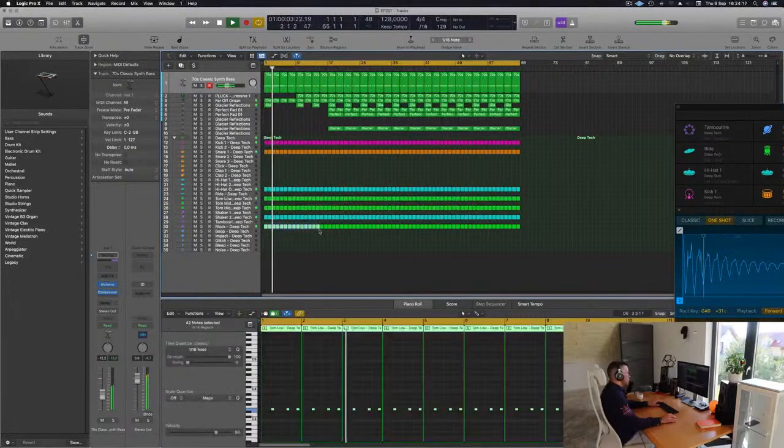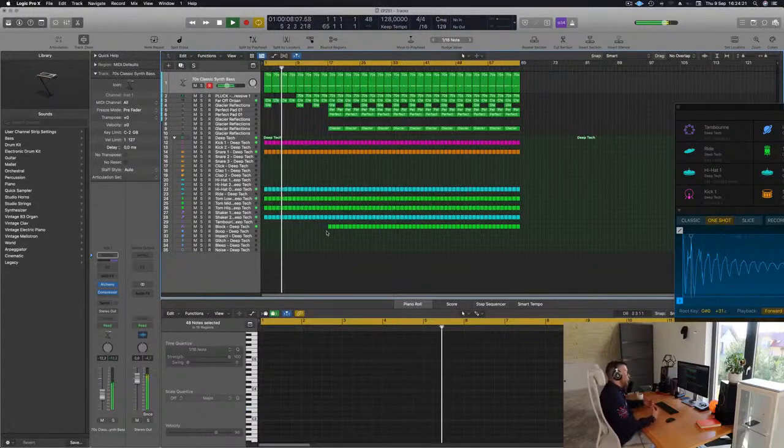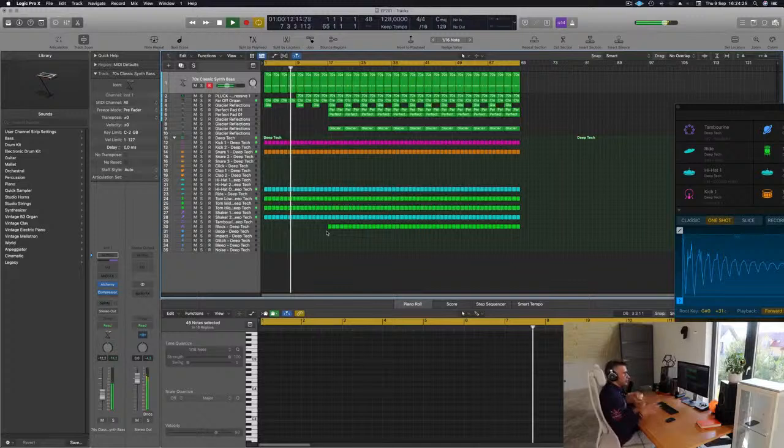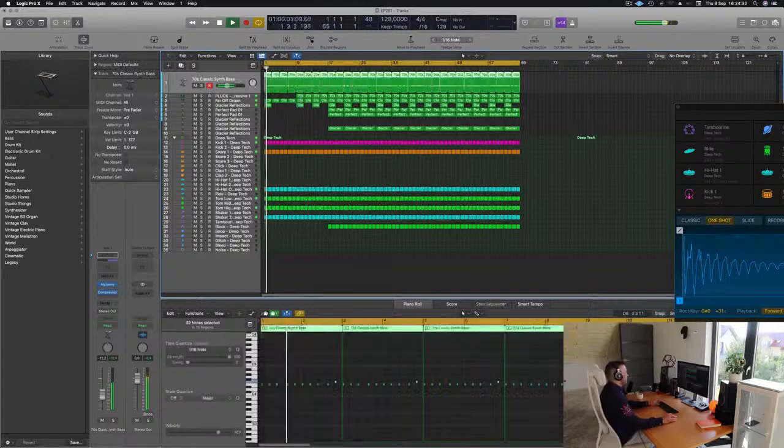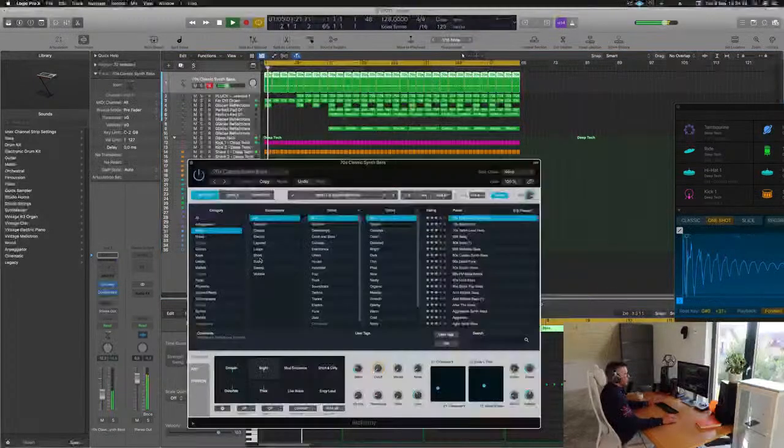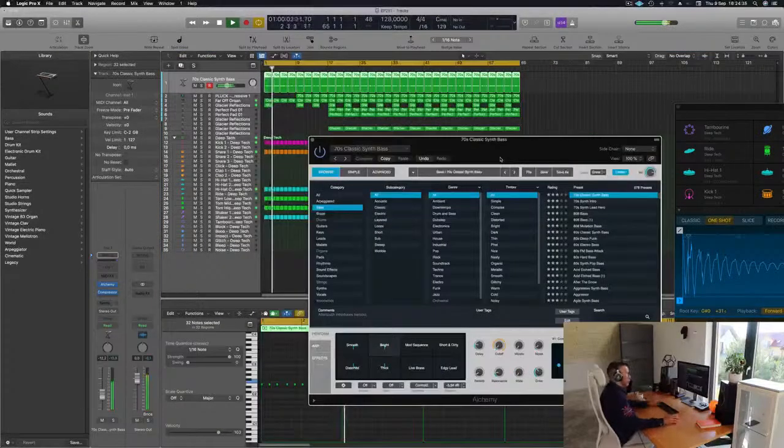So this is how I do my music, guys, is instead of building, I build a loop, I build a groove, I build what I want to do. And then afterward I subtract and I start building, and of course in the process I will change a lot of things, add some automation and really make it more complex. And I think this is the best way to make music with computers. I mean, I don't know, what is your process, guys?